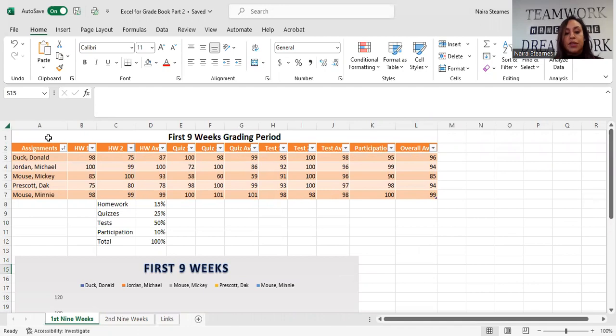So in October, I did a training in Excel about creating simple spreadsheets and formatting them as tables. So this is one of the spreadsheets that we created during the training. I'm going to use the data from this spreadsheet to create the chart or graph that we're going to do today.